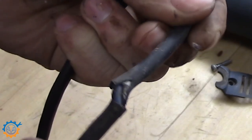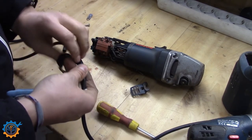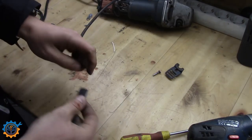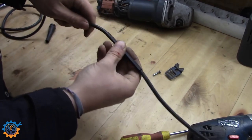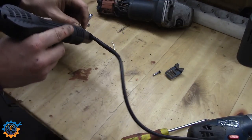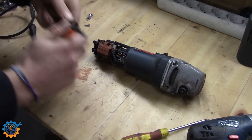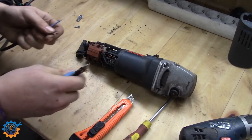Here you can see the damage. If you leave this for too long and don't fix it, it will just end up breaking loose totally and you will have open exposed wires. I also have a part of this cable that had an older damage with electric tape around it, but I decided to put a really thick heat shrink around it as well. This is not cheap stuff — it's actually really thick nice heat shrink. I have done this on other cables before and it seemed to hold up very very well. For this cable I just cut off the damaged end, unsleeve it, and hook it up to the angle grinder again.